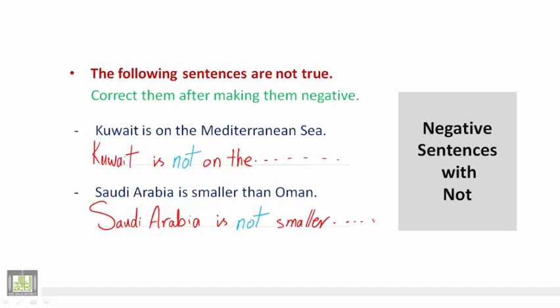whenever we encounter the verb to be, which is represented by is, are, in the present tense as the main verb in the sentence, we only add not to the auxiliary verb which is the main verb in this sentence. Okay, so whenever we have the verb to be as the main verb of the sentence, we only use not after the verb. Okay, now let's move to something else.